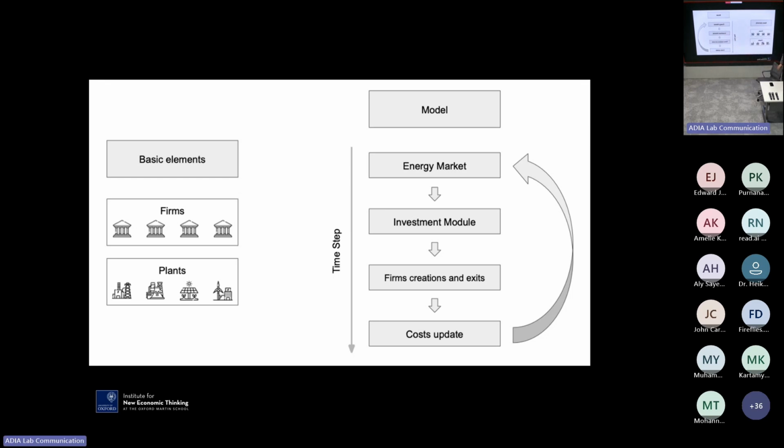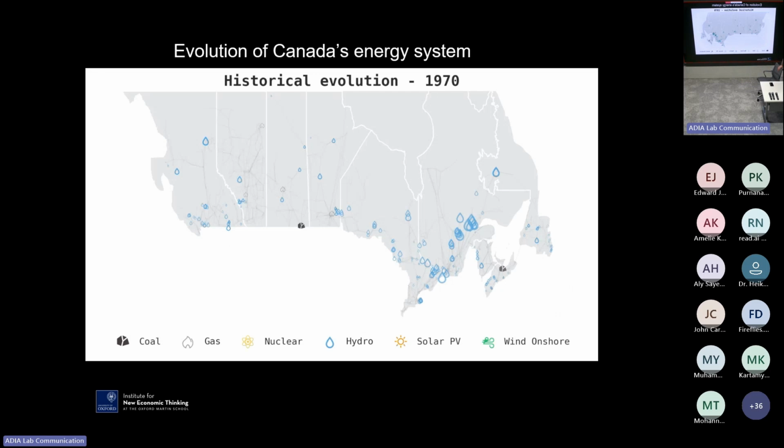And now I'm going to show a couple of movies, if I can get this to work correctly. So this is, first of all, the historical evolution for Canada from 1970. You see the date changing up there. These little blue things are hydroelectric plants. That's a coal plant. This is a gas-fired plant here. These are solar energy installations. The size is proportional to capacity. So we can see how the energy system got populated historically leading up to 2020.